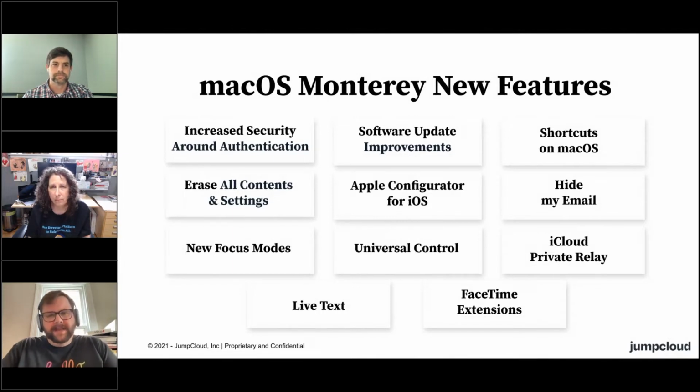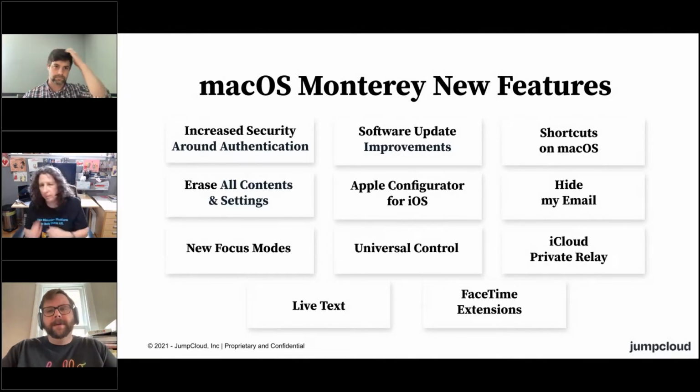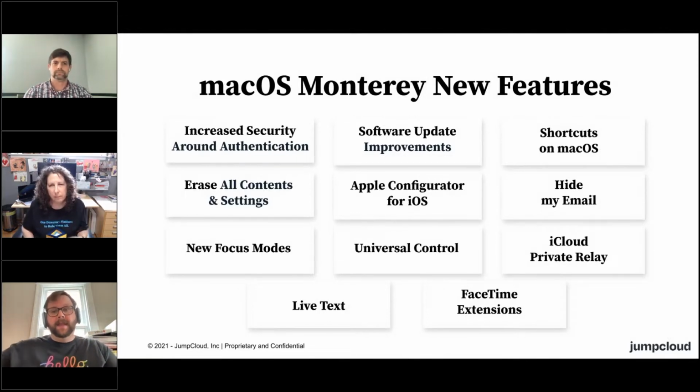And with the beta cycle for macOS 12.3 releasing very soon, next week as a matter of fact, I was really hoping that the deferrals control and the install later, as well as install ASAP, were going to be in much better shape than they are. I will say that as an MDM manufacturer, we have certainly taken a look at those. I've been watching other MDMs adapt to this place, and the feature just doesn't feel like it's all the way there yet. So from my perspective, I think that is just fine. But I think it's going to be a place where Apple needs to grow faster.